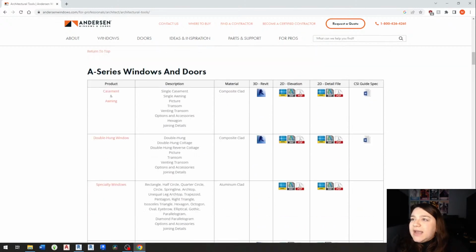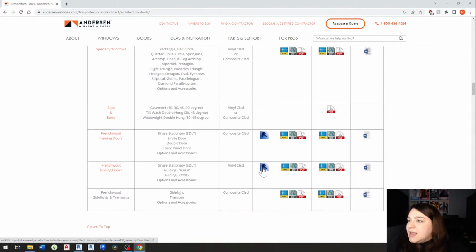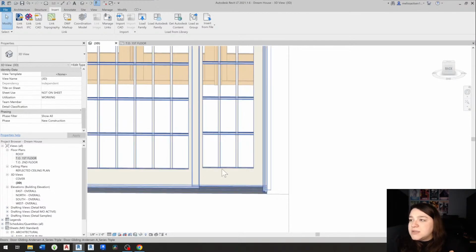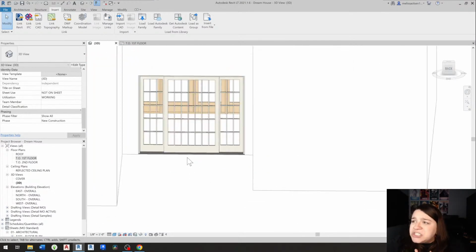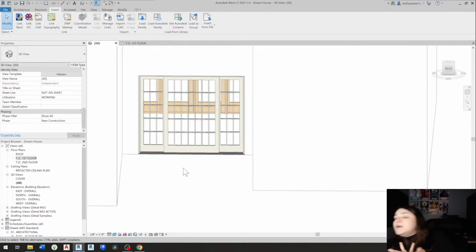But, all right. I'm back on the website, A series. So let's try 4 series. Again, we'll see if they have a good one, because I don't like the way this looks. I don't even really understand how this works. Like, I'm thinking that these 2 side ones slide and the middle one's stationary, or maybe this one slides, but there's not enough room for it to slide over. I don't really like it.